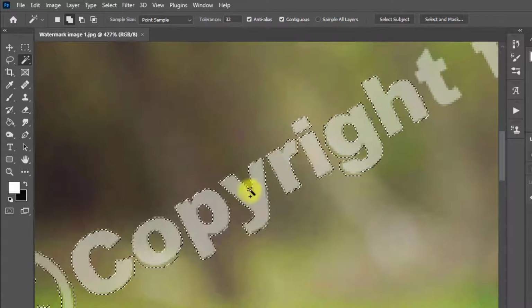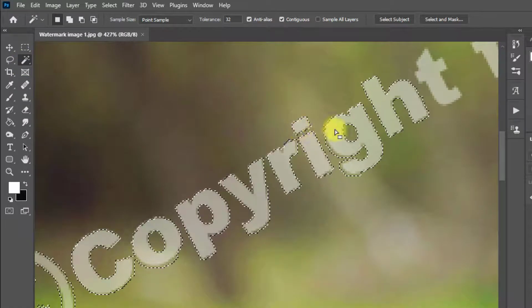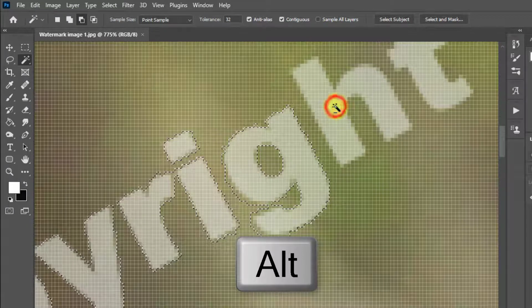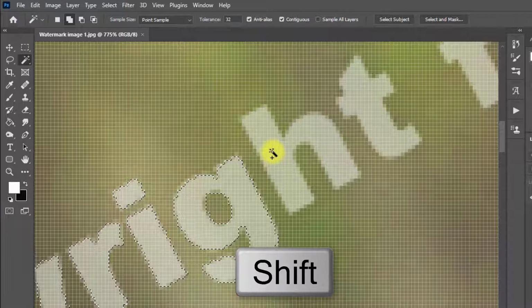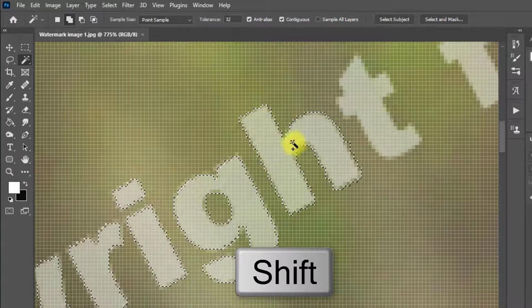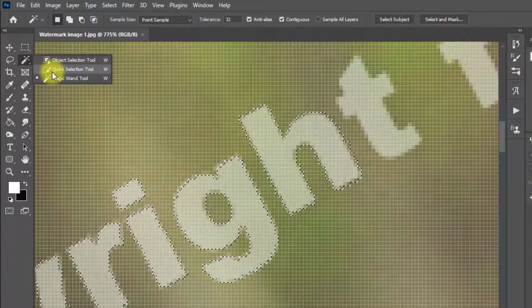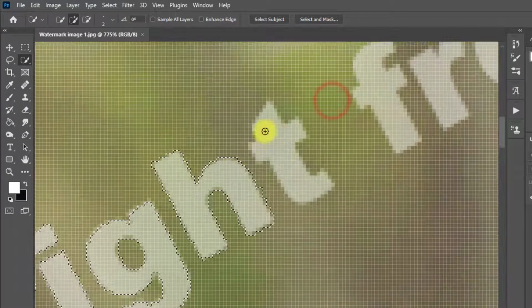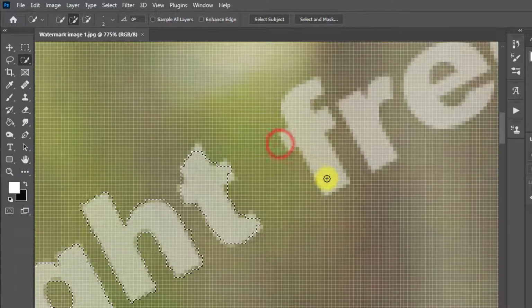If any area needs to be decreased or deselected, just hold the Alt key and click to deselect, and hold the Shift key to select more or add to the selection. In the same way, if you select with the Quick Selection tool, just click once to select and drag.